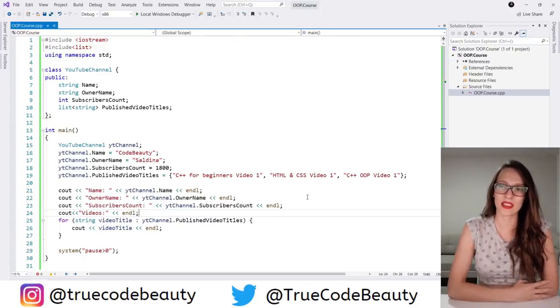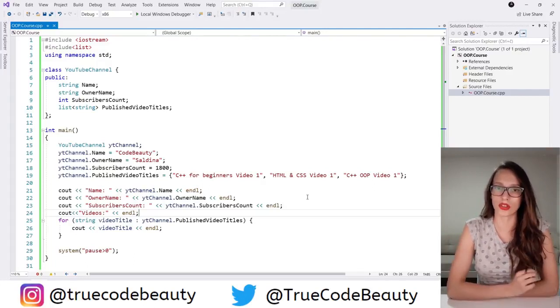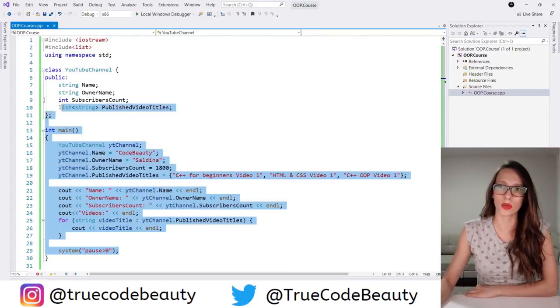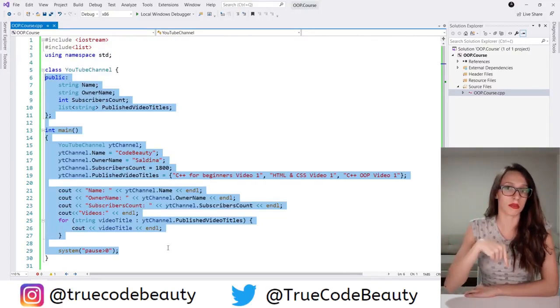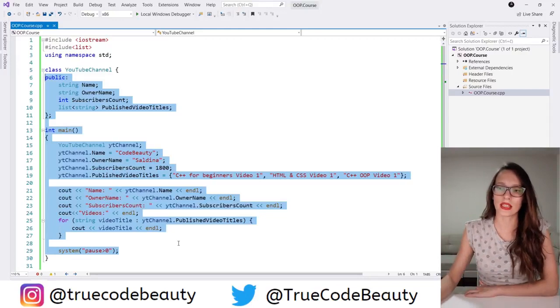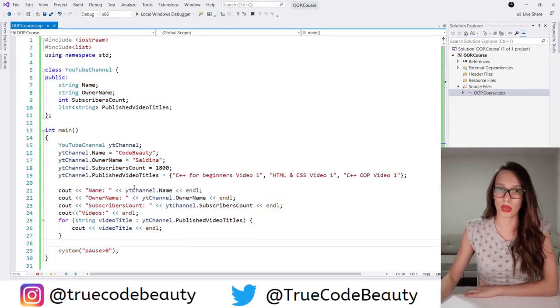And in this particular video, I want to talk about constructors and class methods. So here I have some code that we have written in a previous tutorial of this course. So if you haven't watched that, make sure to check it out. I'm going to link it here and in the description as well. And let's explain very quickly this code that we have here.